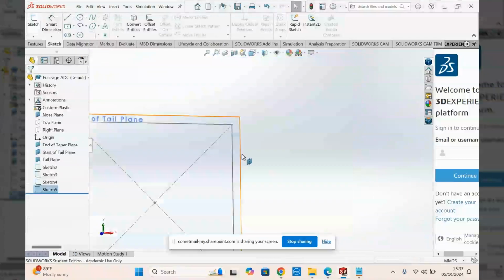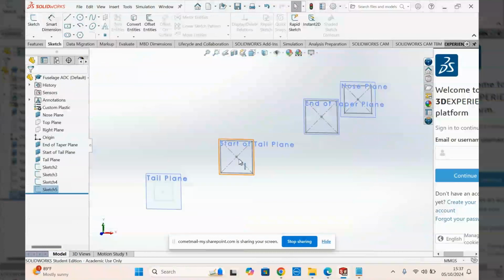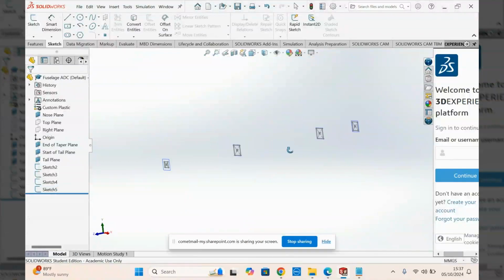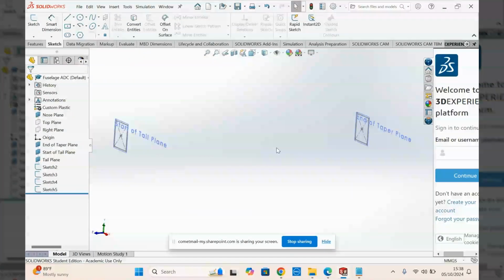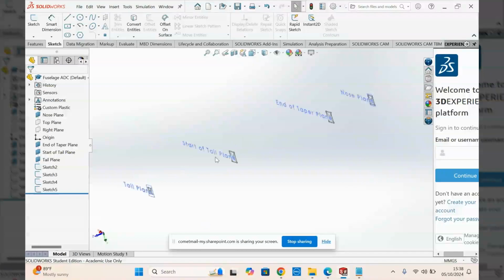I'm going to click on the F button on your keyboard, which maximizes and makes it sort of full screen. So that's nice if you're ever not entirely sure where all your parts are. Click on the F like this, and it will rotate it so that you can fully see everything. Also, by scrolling in and out with the scroller on your mouse, you can zoom in, zoom out, and if you hold down the scrolling part of your mouse, you can rotate it like so. I'm going to go full screen again, and now I'm going to show you guys how we can use these sketches to make a 3D model.